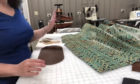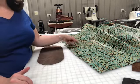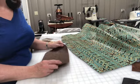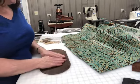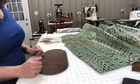So here's this leather, it just came in today, so I figured this would be a good opportunity. I'm going to use this for the flap, and then I got some of this leather. It's the desert, I think it's from Texas Leather Goods, the Mojave, I think. But anyway, it's got a little bit of a distressed look. I think it's just kind of fun. Hopefully it'll work. We'll see how it goes.